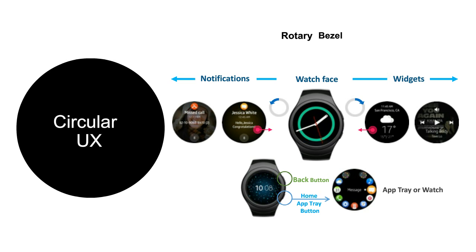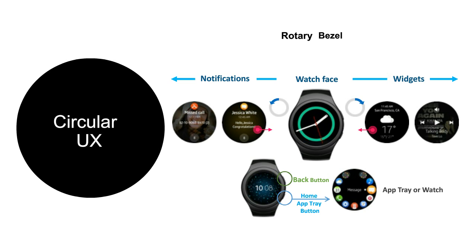When the user rotates the bezel to the right side of the watch face, there you will see all the widgets like weather widgets, media player widget, etc. And to the left side of the watch face is where all the notifications reside. All the notifications that come to your phone are automatically relayed to your Gear when it is paired with your phone. You just have to go and check the settings for the notification.